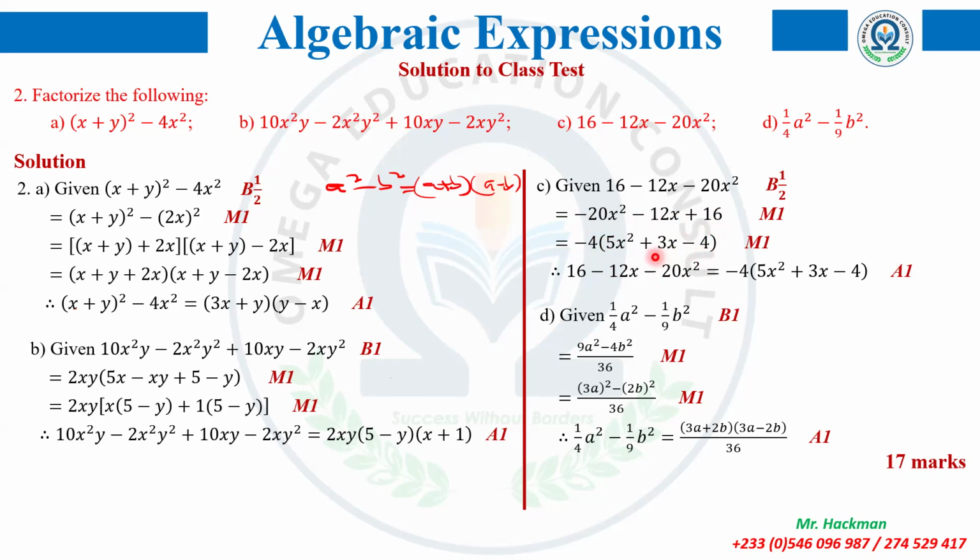Or you can still do your b squared minus 4ac test. If b squared minus 4ac gives you a perfect square, then it means you can get the factor pair of 20 that, when you multiply, gives minus 20, and when you add, gives 3. But that b squared minus 4ac will not give you a perfect square. So even if I give you your entire life, you wouldn't be able to factorize at this level. So now we come and draw our conclusion.